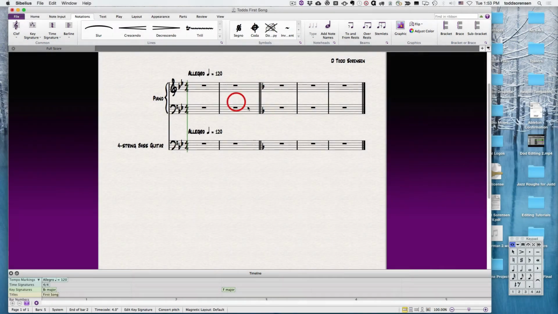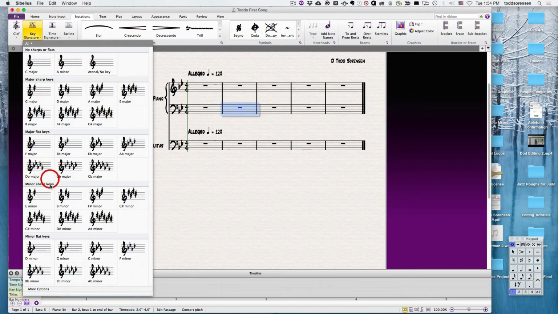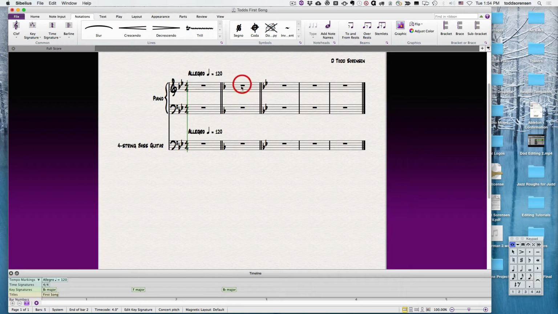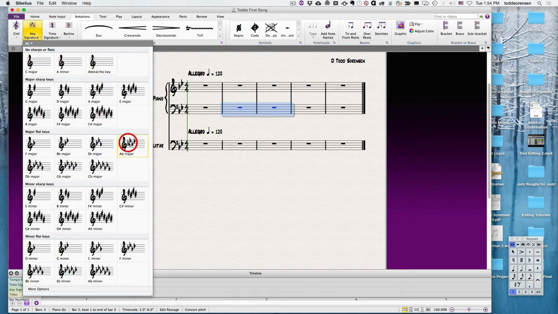I think now is a good time to talk about what's called a restorative object. Restorative objects are basically that Sibelius only will place an object where you've told it to place it. So in other words, if we have one bar selected like this, and then go up and select a key signature and say we want to go to the key of F, not only did it select now the key of F for that one bar, but it restored it back to its original key after our selection. So that's a restorative object, where it'll make the change you request, but only for the bars that you have selected.